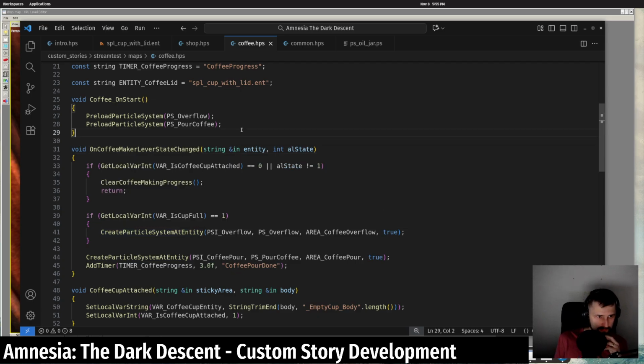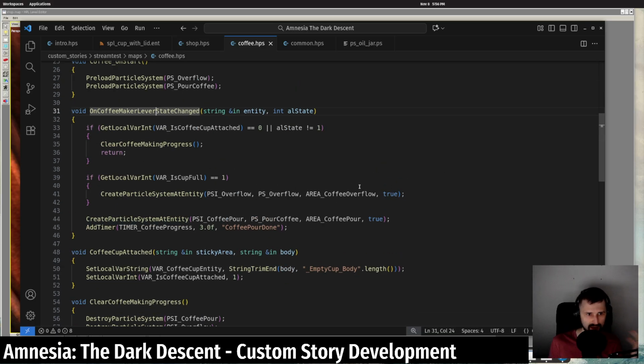So on coffee maker lever state changed, that means whenever you move the lever in some way, we have the benefit of knowing that the only time it moves is when either you are moving it to an on position, or if you let go and it's moving back.